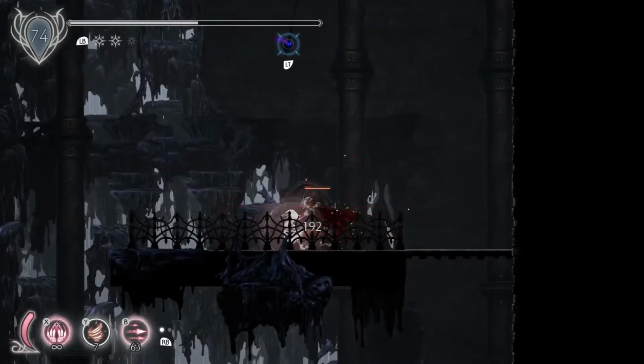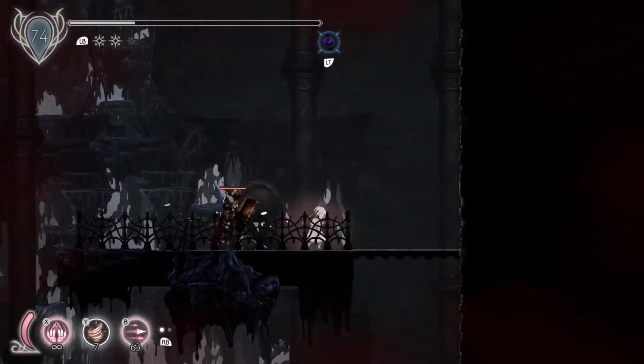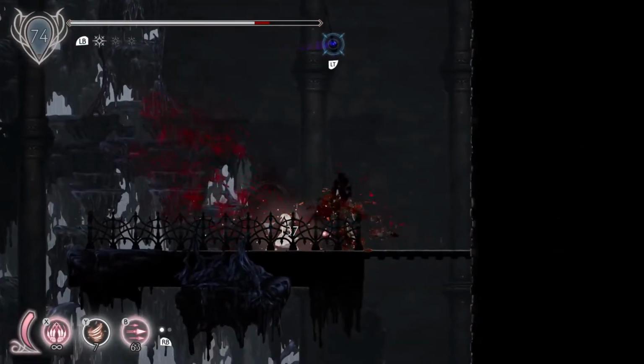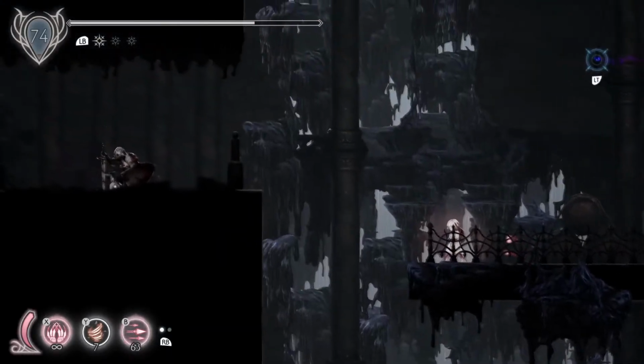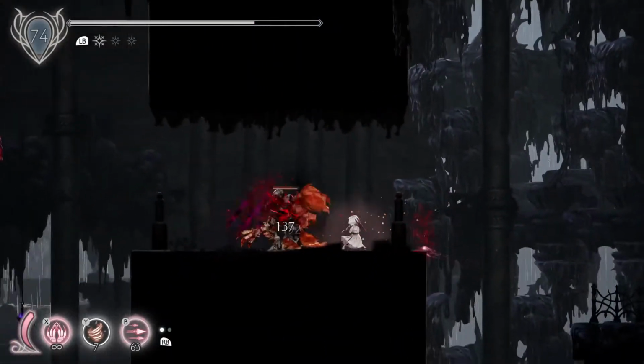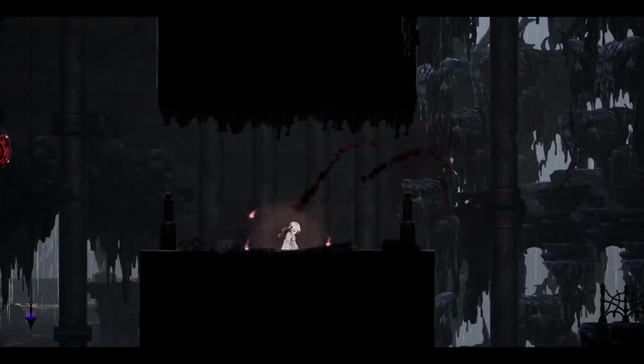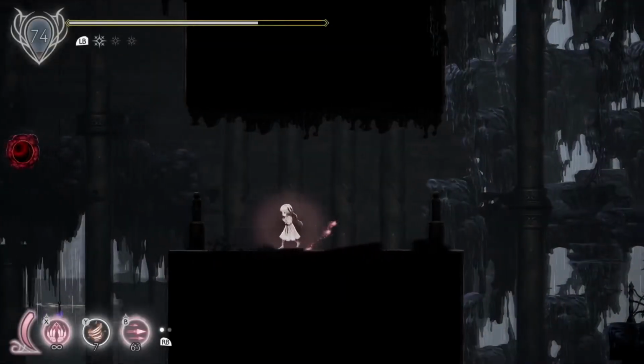Nope, didn't mean to do that. Okay, let's just heal. Oof, that faster heal is saving my life. 100% saving my life, that faster heal. Ooh, an amulet fragment. Thank you for that.